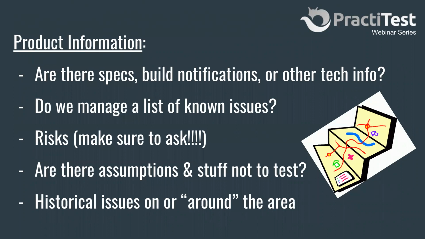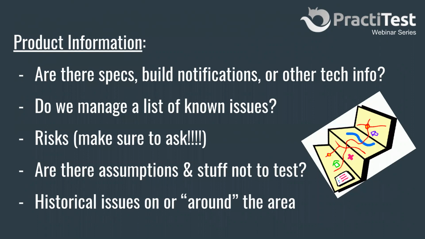So don't care about it. Do we have a list? Do we manage a list of known issues? Hopefully someone does. If they don't, then you do need to do it and start managing that list of known issues. First of all, in order to make sure that you don't report them multiple times and everyone in the team will know them. Second of all, because at the end of the day, you want to make sure that known issue is not something that is known to the developer, it's something that is known to the product team, and they're willing to go out with that. So try to have a list of known issues.